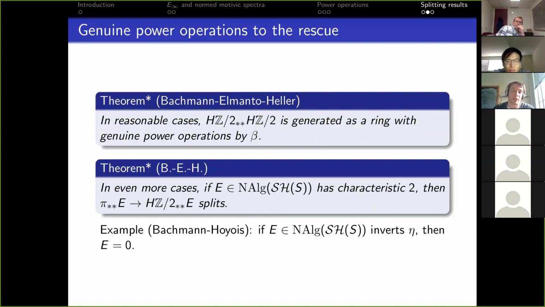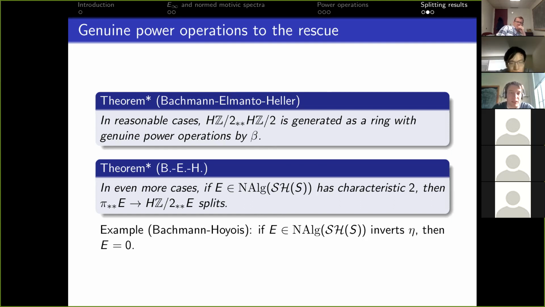You could also ask, what if you take a better version of inverting elements? There should be some formal way of inverting Ada in a norm spectrum. Could that be something interesting? But it turns out if you look at the same argument, and take any norm spectrum E which inverts Ada, let's suppose it's characteristic 2, which is not a strong assumption, then the argument as before still applies. The homology is 0, but by the theorem the homotopy has to inject into the homology, so the homotopy is also 0. So the only norm spectrum which can invert Ada is the 0 spectrum. This would be a kind of fun application of the theorem of Alden and Jeremiah and me. Unfortunately, as you can see, it's an example of Mark and me, because you can prove this more directly using different methods.